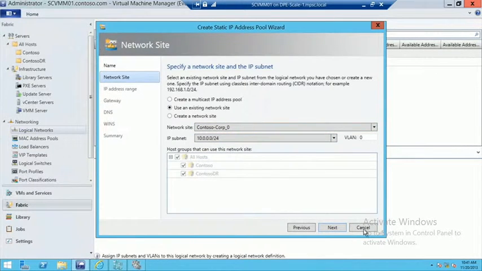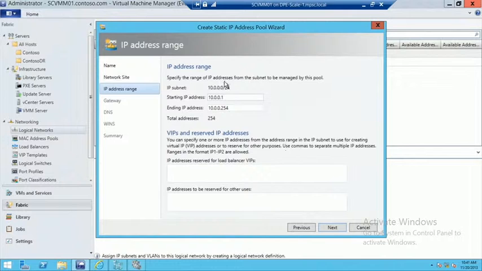We'll use this existing network site. This was the underlying definition I made, saying it's going to be within this range of IP addresses. And then I get to actually specify this range. Now, our .1 is reserved for some of our servers and our DNS infrastructure. So we're going to start from 100, and let's just go to 125. And this will provide us with 26 free IP addresses that any new VM we deploy will take one from.